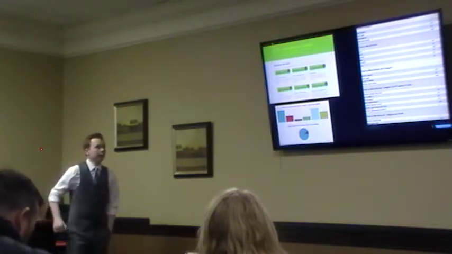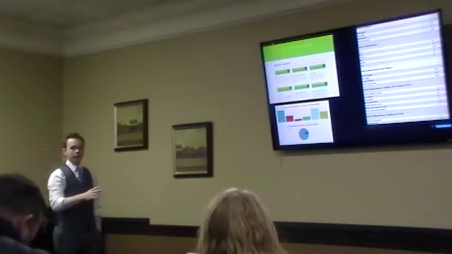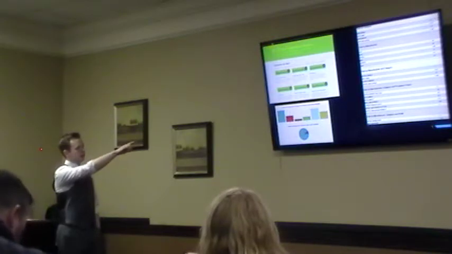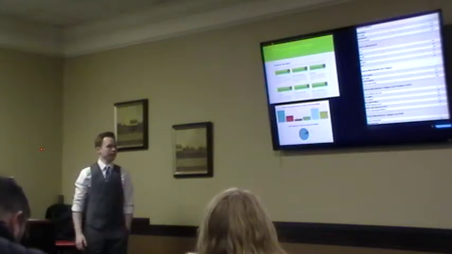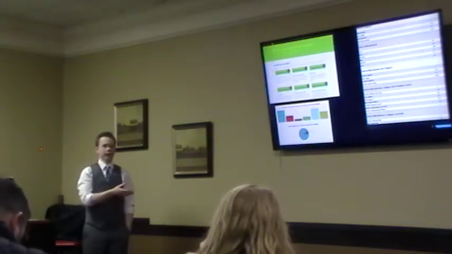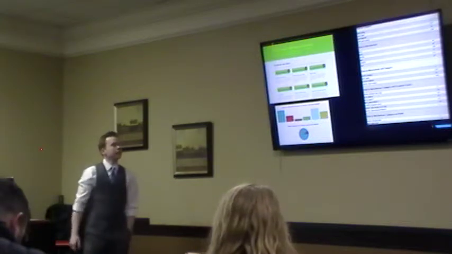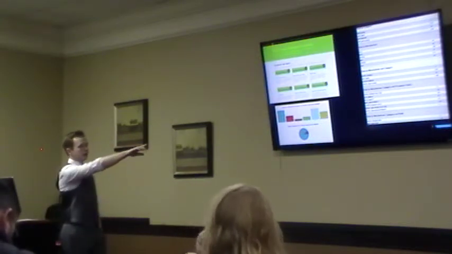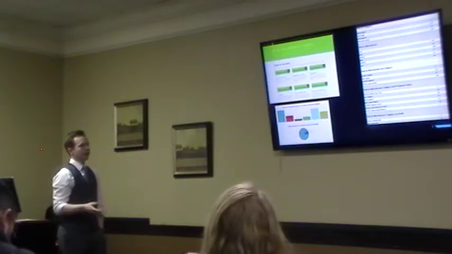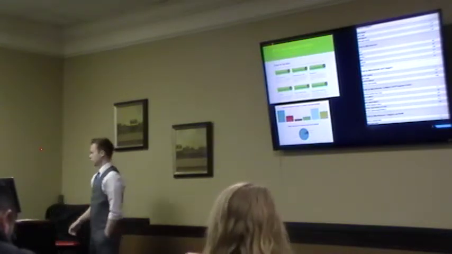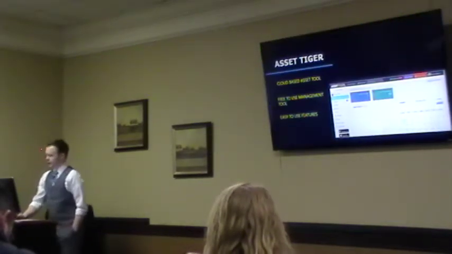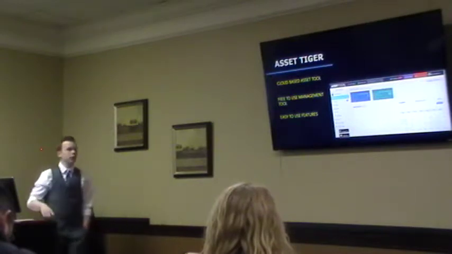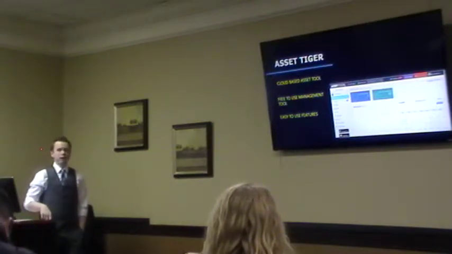So also part of that, through the management console, you can access just the different things here. You can make custom reports based on what you have in inventory, so that would be helpful for businesses to visually see what they have in inventory and just the different devices that they have in stock. And then also you can get a detailed report that is less visual, but it gives detailed reporting on what is in inventory. And then the final software tool that I looked at was called Asset Tiger.